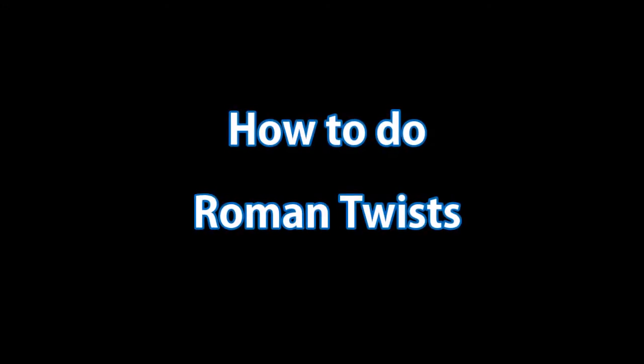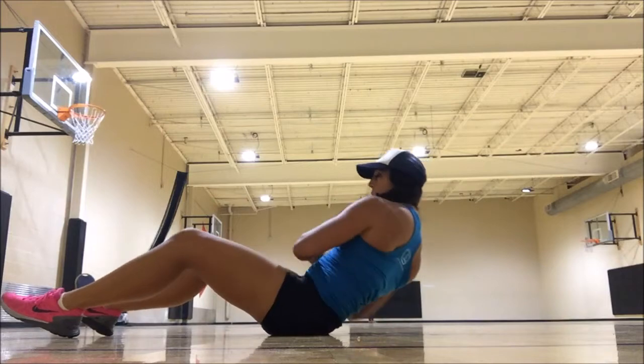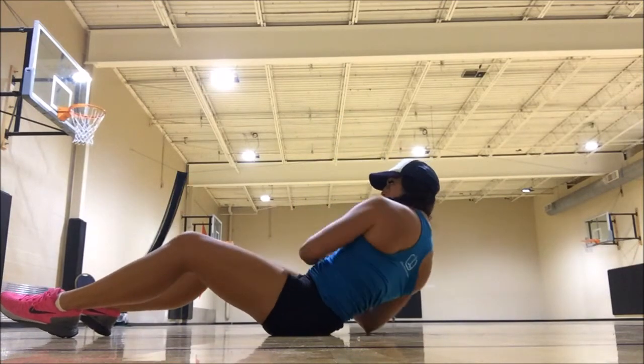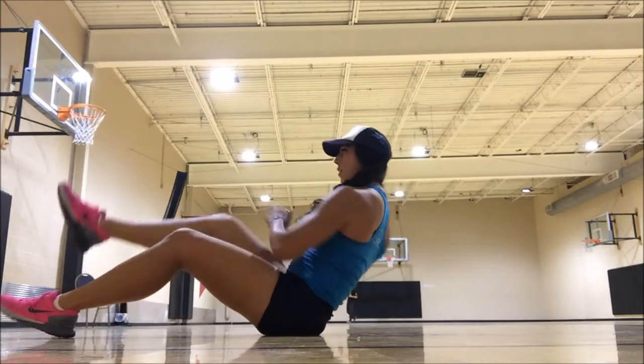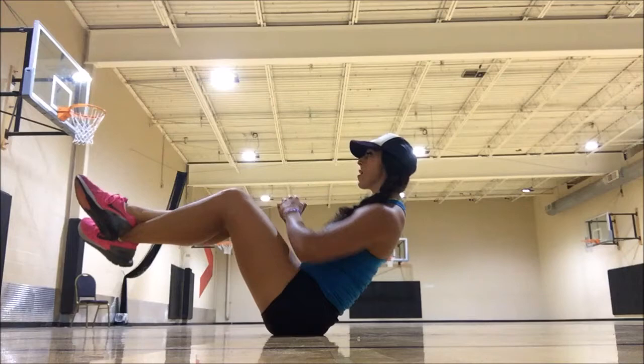How to do the Roman Twist — this is a great ab exercise. Sitting down with your feet firmly planted on the ground, you're going to go ahead and alternate. Think about your elbow reaching around, almost in line with your spine. You can do it with your feet on the ground, or you can do it with balance like I'm doing here.